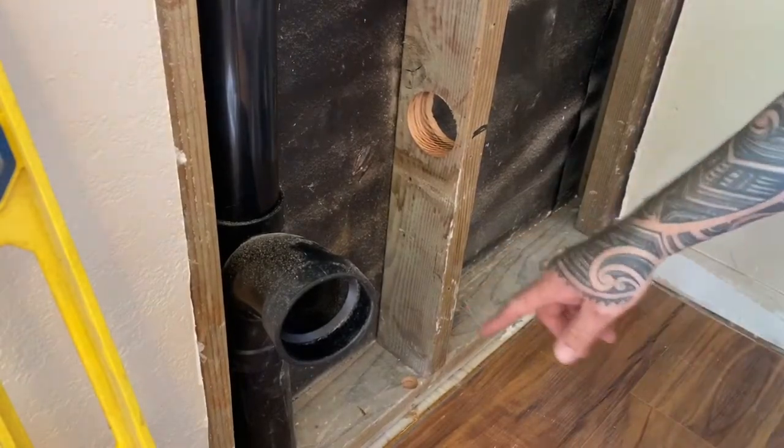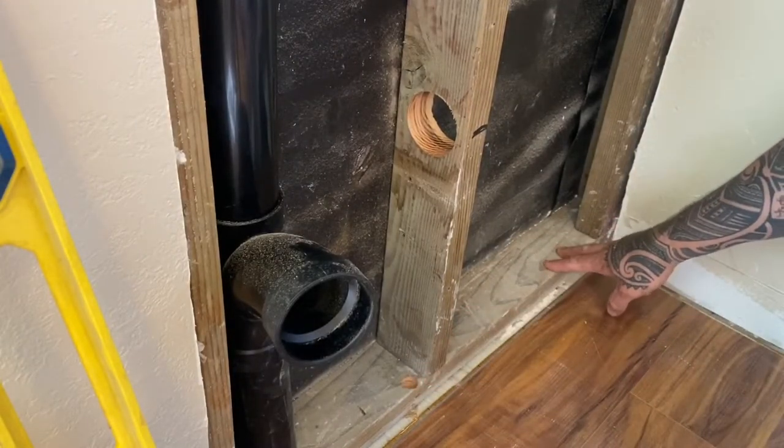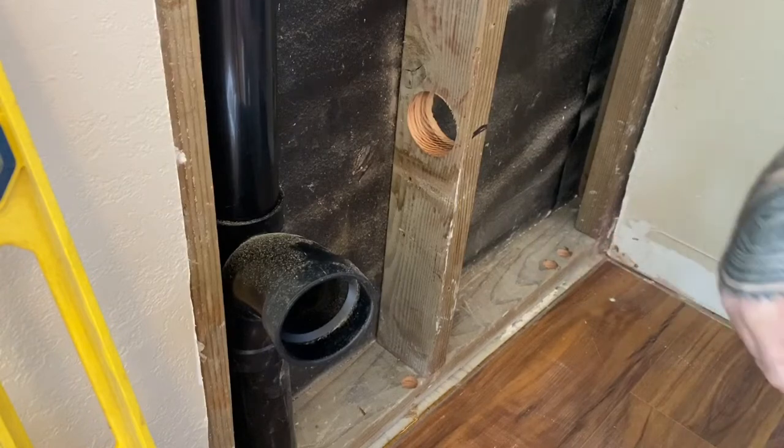All right, so I have my holes drilled. This is for my electrical. This is for the hot and cold PEX lines. So what I'm going to do now is go underneath the house and feed them in.